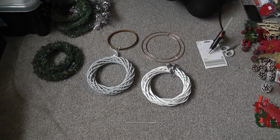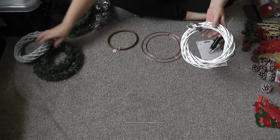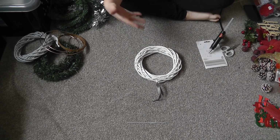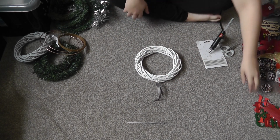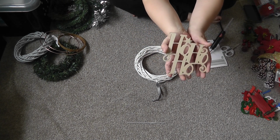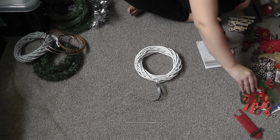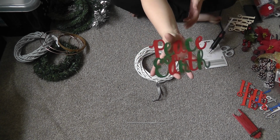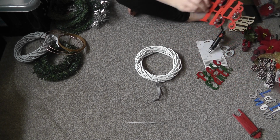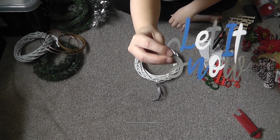So the first one that we're going to make, we will do a rattan wreath. This one, not too sure what I'm going to do, so just think of it as I go along. I did buy some of these wooden signs, and what I've done with these is I've painted some of them that I got. First one is Peace on Earth, Ho Ho Ho, and Let It Snow.